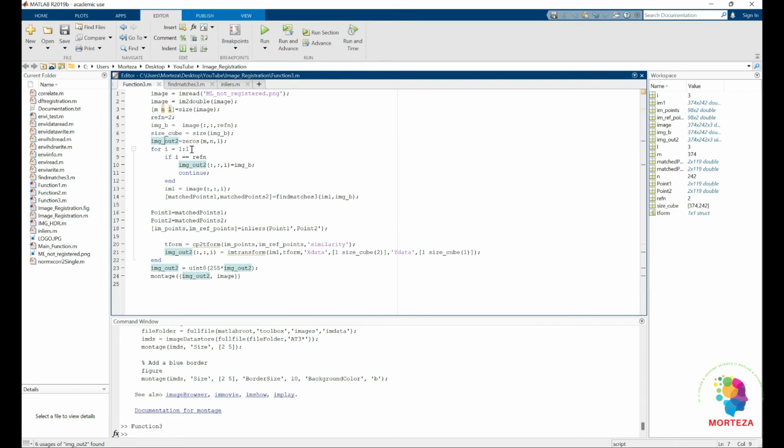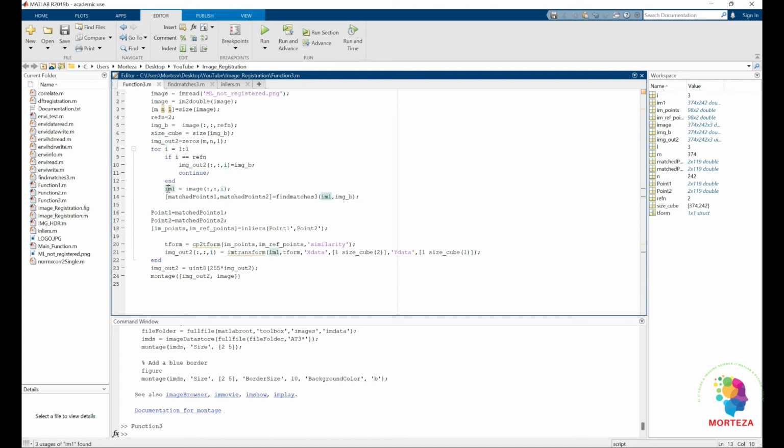So if we go into the for loop for all the channels from 1 to L, where L is the number of channels, I want the images to be registered to the green channel. So if I is equal to 2, which is the green channel, I don't want to register channel number 2 to itself. So I'm going to skip that, which is I equals 2, and then I just need the image channel, which is going to go from channel 1 and channel 3, blue and red.